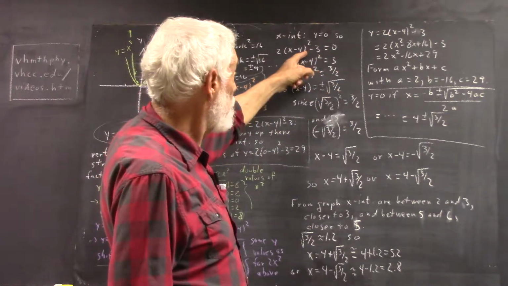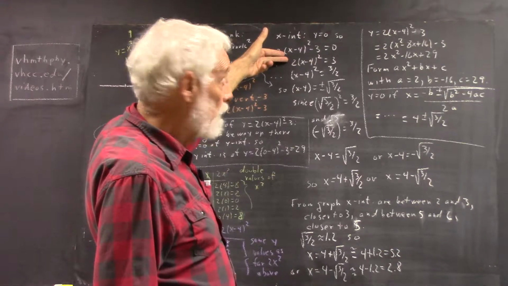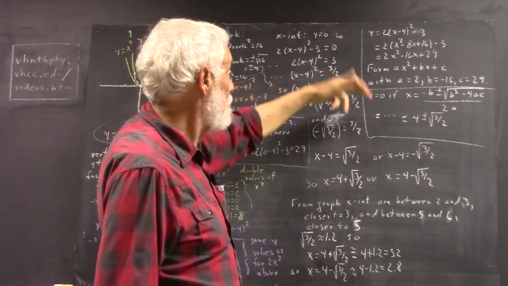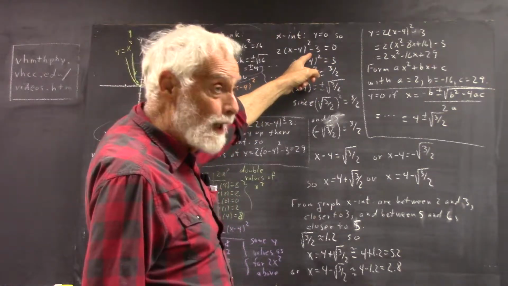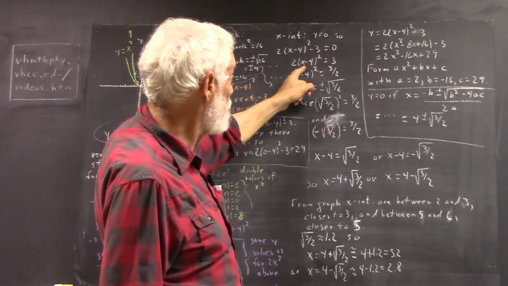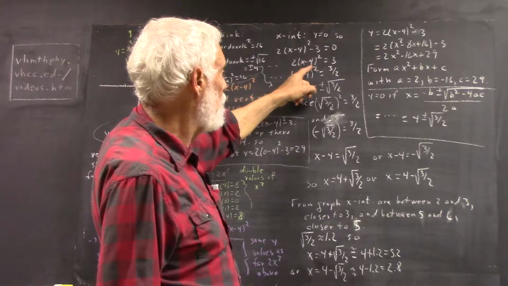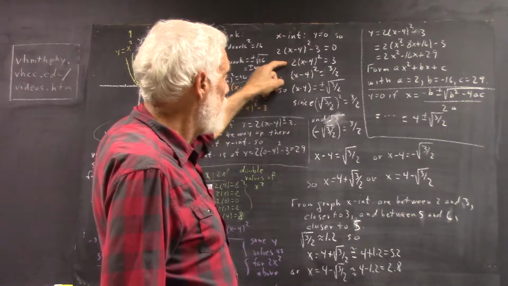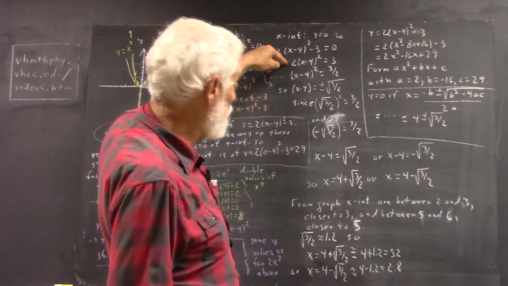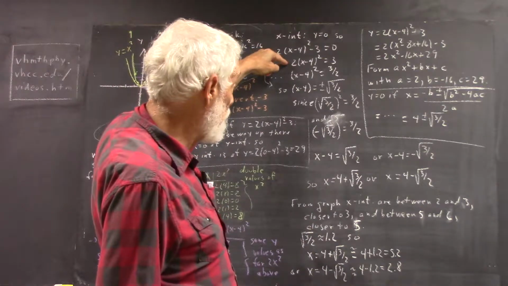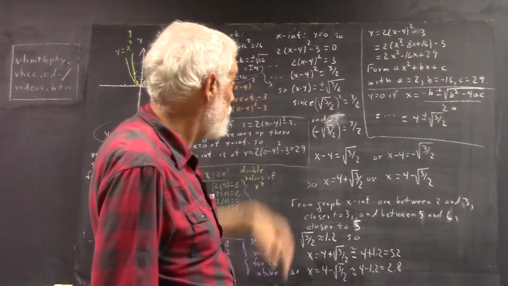Well, we can add 3 to both sides. We want to isolate x on this side, right? We don't want that 3 there, and we can accomplish that by adding 3 to both sides. Now, we can't do anything about that 4 because it's part of what's squared, but we've got the 2 here, and we can divide both sides by 2, or multiply both sides by 1/2, whichever way you want to think about it. And we get (x minus 4) squared is 3/2.